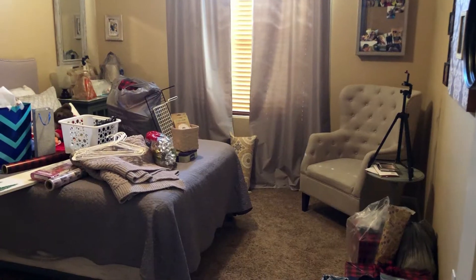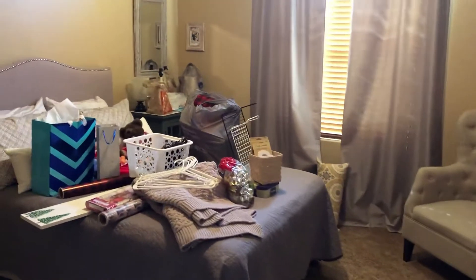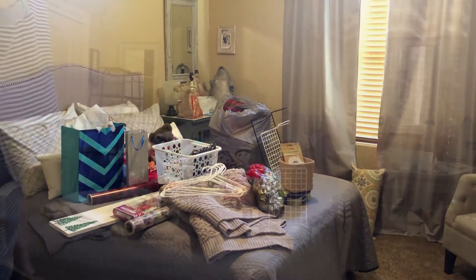But today I have decided it's time to finally tackle it, finally take it on, get it organized so that it's more functional and much easier to take care of. Let's take a look. And here is the guest room. As you can see, we have a lot to do in here today. Let's get started.